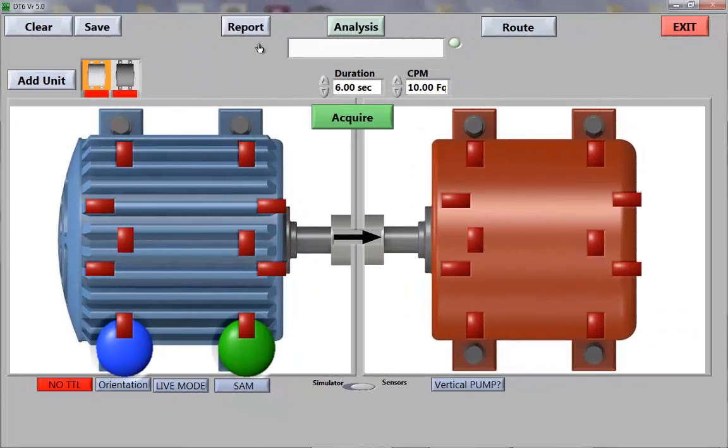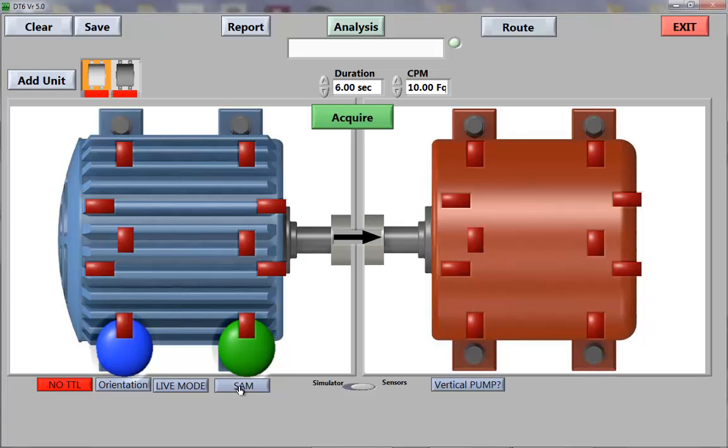So the last major feature we have in the latest version of Dt6 is this added feature called SAM, which stands for the System Alarm Monitor. And it's just another way to get data like the acquire in the live mode. But the SAM mode is a much more complex way to start, but in the end you get a much larger sort of understanding of how your machine's working.